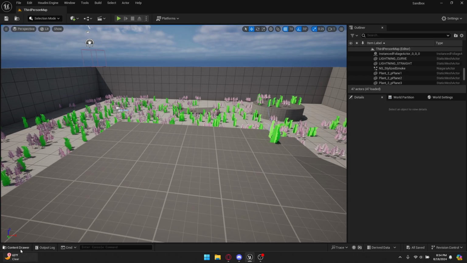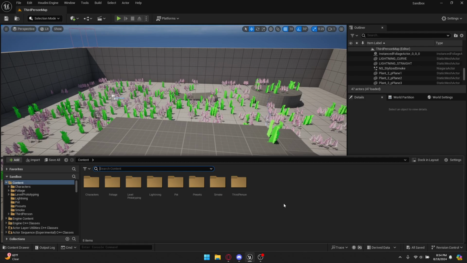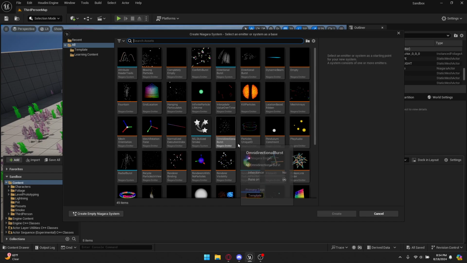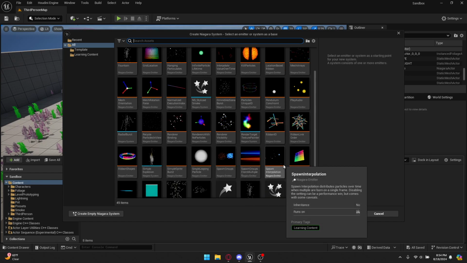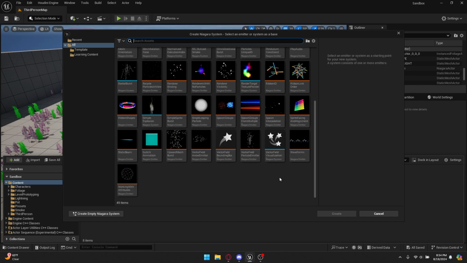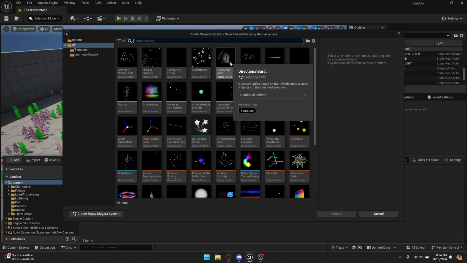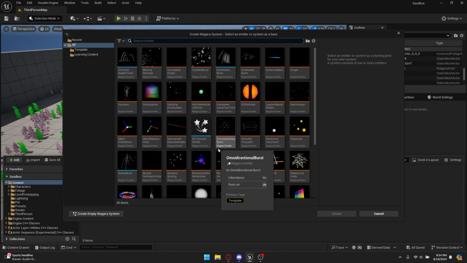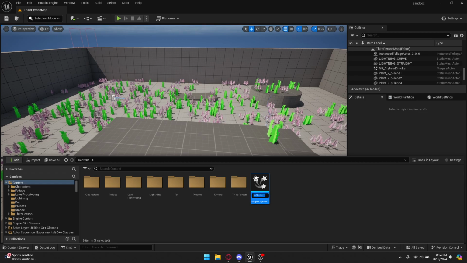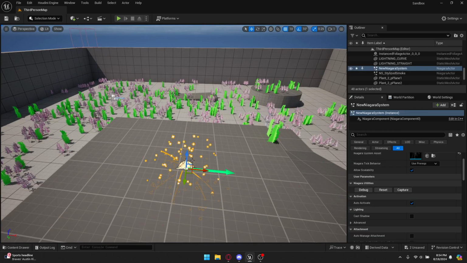Alright, so first of all, this will be real quick. We're just going to make a Niagara system, and we'll make any kind of Niagara system. It doesn't really make a difference, right? Explosion, we could do upward mesh, we could do this little bouncy guy, directional burst. I think what we'll do is do a burst. That seems like it'll work. Alright.